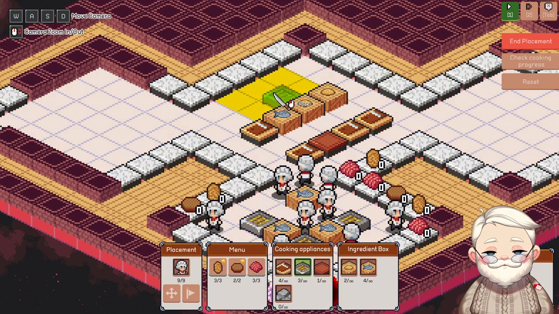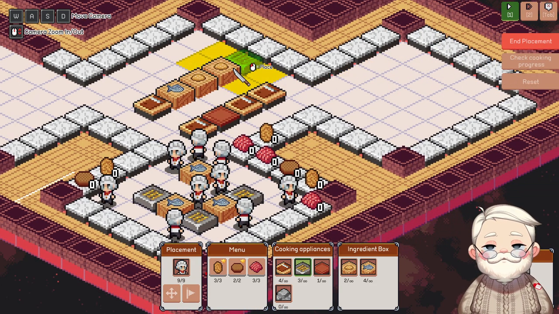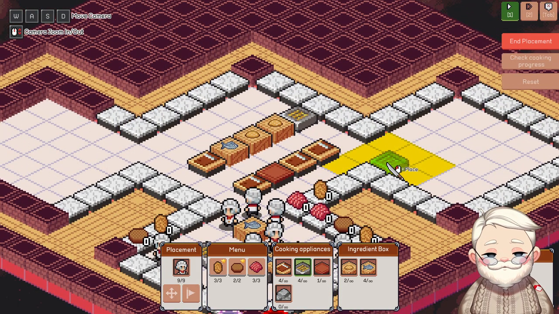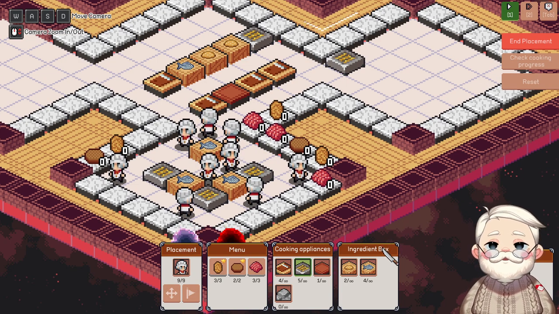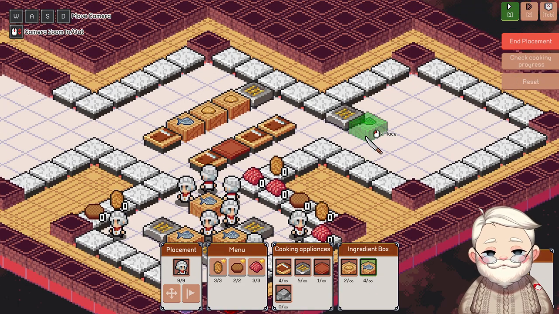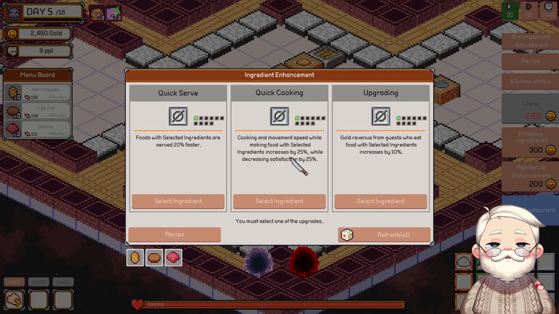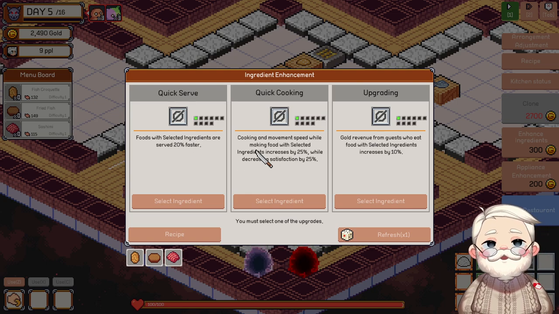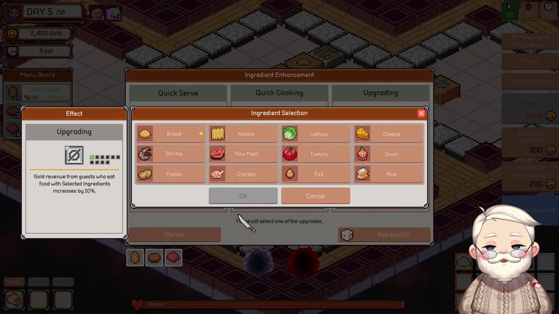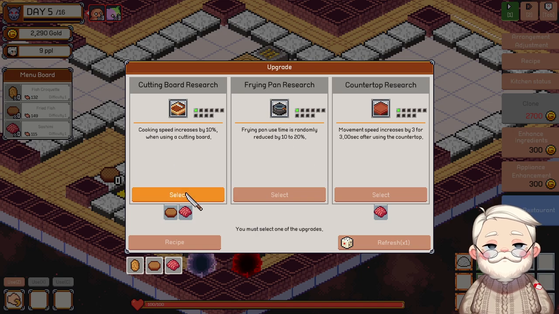Cutting board, and we will get, I don't know, one last fryer. Get more fryers. Fryers. That's how I feel about fryers. Okay, quick cooking. Cooking and movement speed. Please serve faster. Gold revenue with select ingredients. Buns. Cut faster.